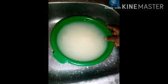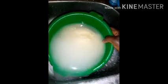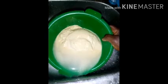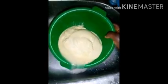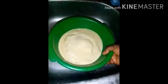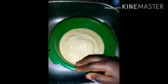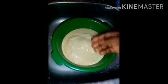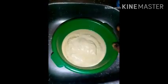Right now, this is the next day, and this is what I have. The ogi is still yet to fully settle down, but it's just okay. So you can see, you need to sieve out the water. Once you sieve it out, you can pour it in little containers and keep it in the refrigerator, and then you can use it gradually, just little by little.